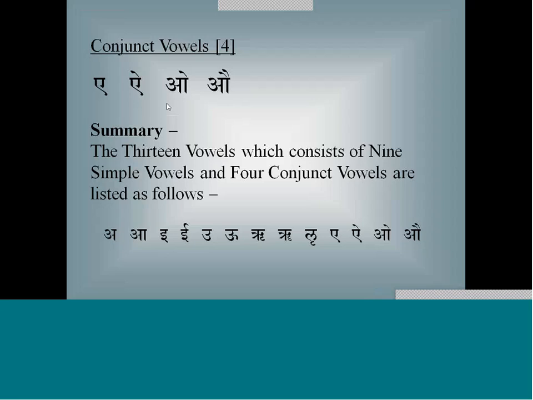The sound E comes from the palate. That is, your tongue is in contact with the palate of your mouth. It doesn't touch the palate, there is a slight gap between the palate and the tongue, and the sound is produced. Therefore, the sound which comes from the palate is called palatals. So, A is guttural, E is palatal.